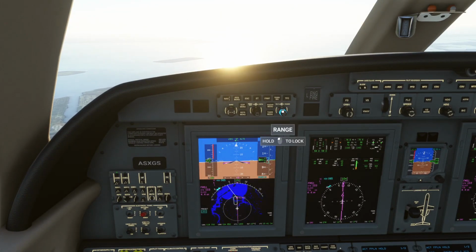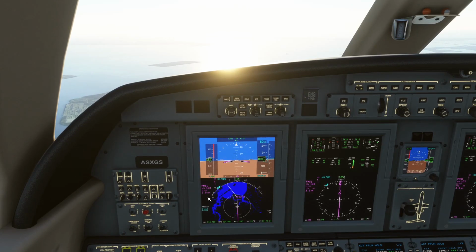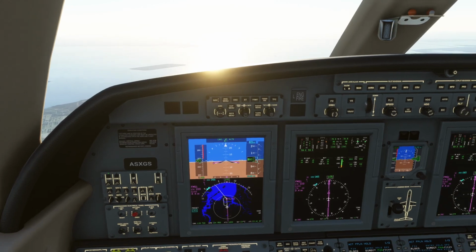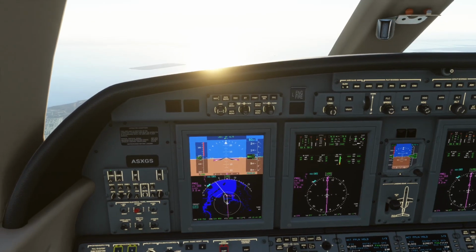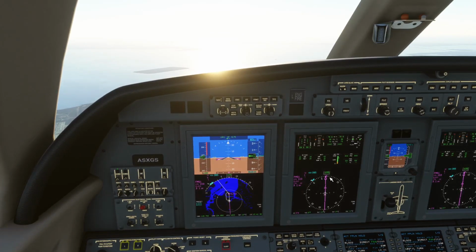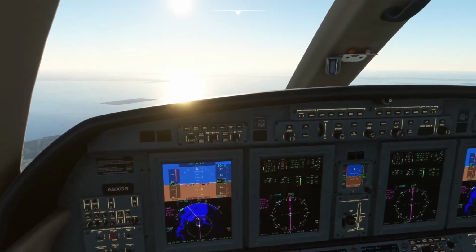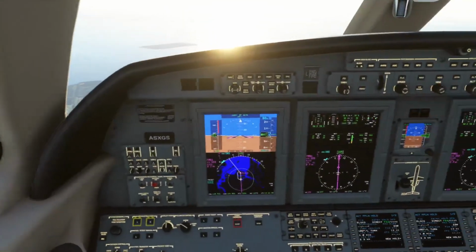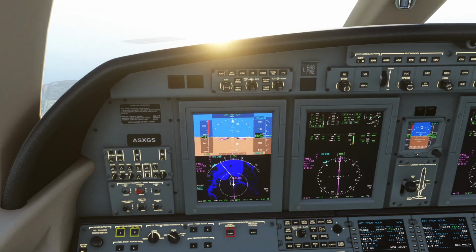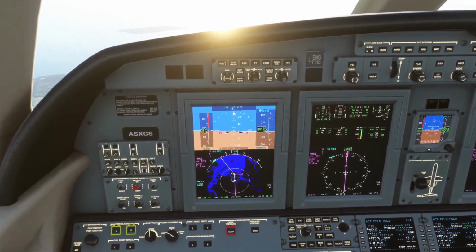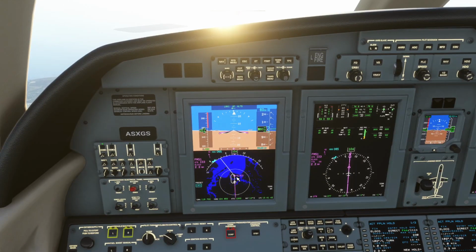Almost there now. About 3.9 nautical miles away. And I'm still learning holding mode. I might be a little rusty, so if you'd like to correct me in the comments when you get this right, so. Alright. 2 nautical miles away.